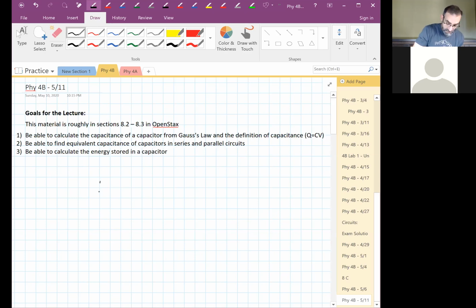We've got some kind of setup here with two conductive surfaces, and oftentimes they're parallel plates, so we usually draw them that way, but it doesn't have to be. They could be parallel plates. They could be a spherical shell around another spherical conductor. It could be a cylindrical conductor surrounded by a cylindrical shell. Could be any two conductors. So we've got these plates here.